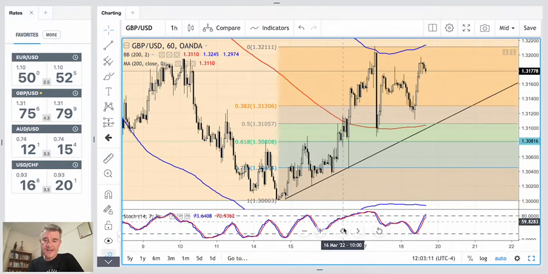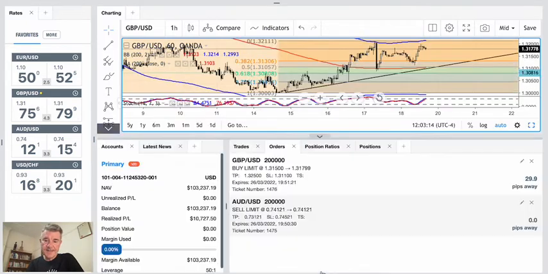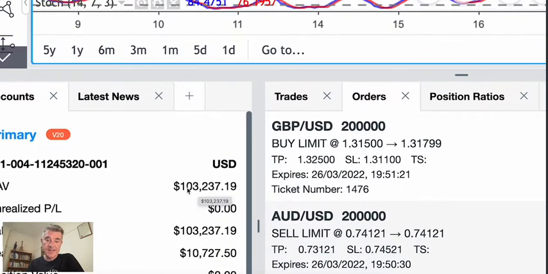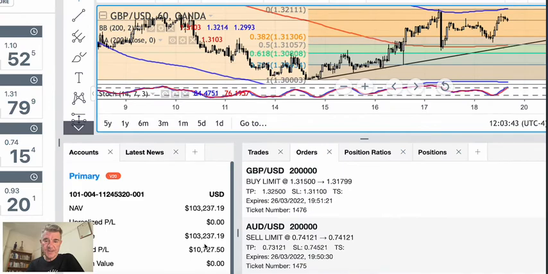Well, what I've done is I'm going to go down here, and you can see I've put one trade lot, $200,000. That's one standard lot. So that's my equity, which is over here. Perhaps I can just zoom in. That's my equity. Last week we made about $10,000, about 10% on the account. Actually, it was a little bit more than a week, about a week and a couple of days. That's the result of all of those trades that we've just been talking about.